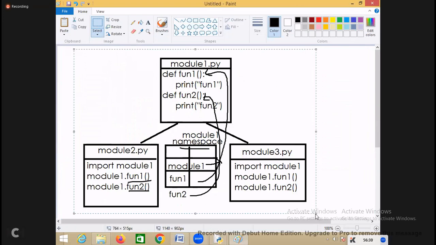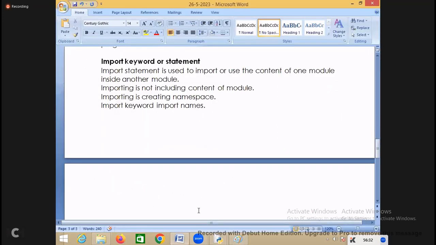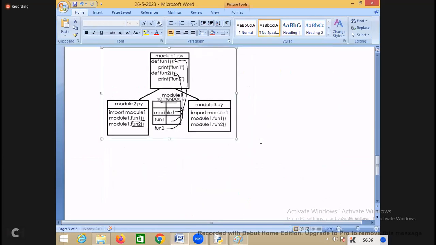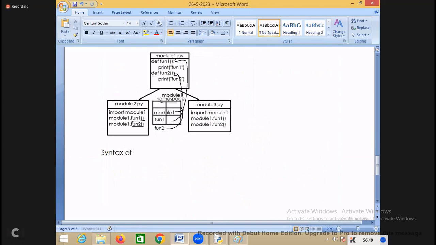But there are different syntaxes of this import keyword. So what is the syntax of the import keyword? There are a number of syntaxes. First, import module name.